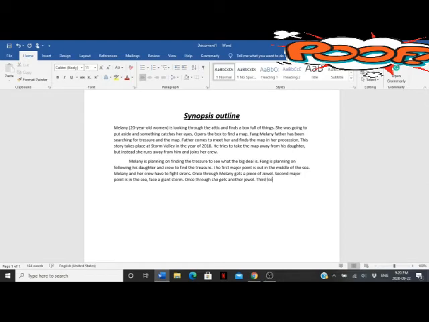The third major point is going to be closer to the island. However, the sea turns red and eats the boat that Melanie is on.